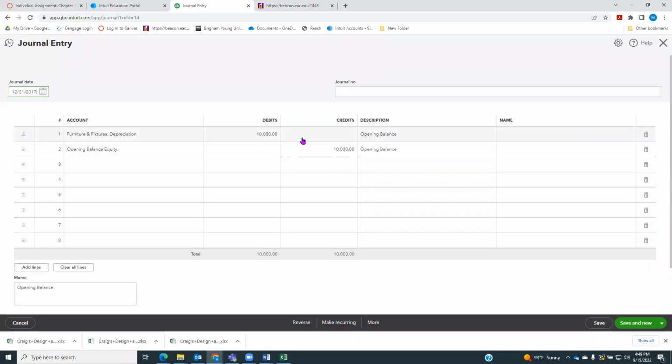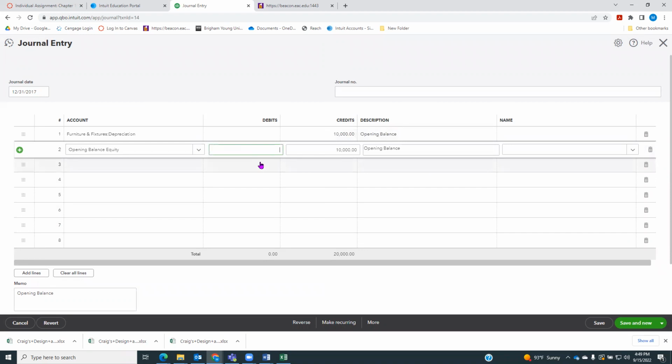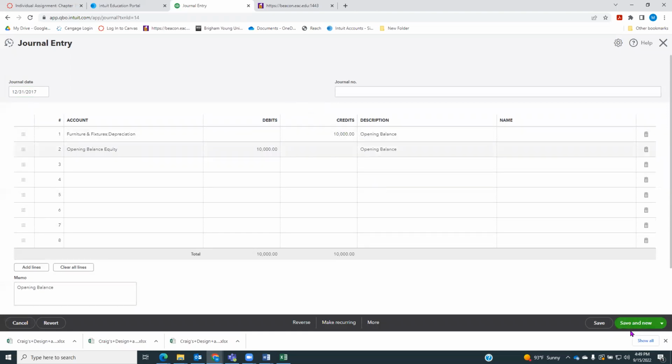So we want the depreciation account to actually have a $10,000 credit and the opening balance equity to have a $10,000 debit. So if we don't put a negative when we create that, then we don't have to do this little journal entry. This was me thinking it needed us to do that.